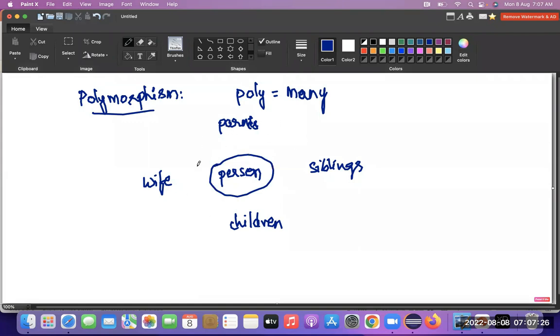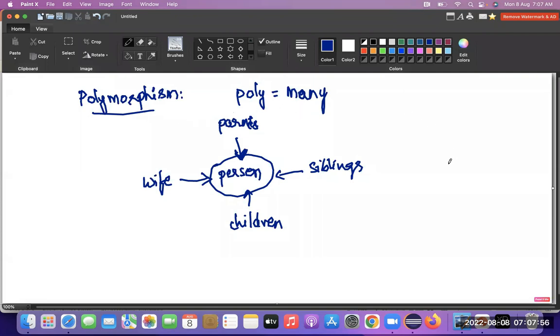This we call polymorphism in Java. If a particular method or thing acts differently at a particular point of time based on the requirement, and we can use it for many purposes, then we call it polymorphism.